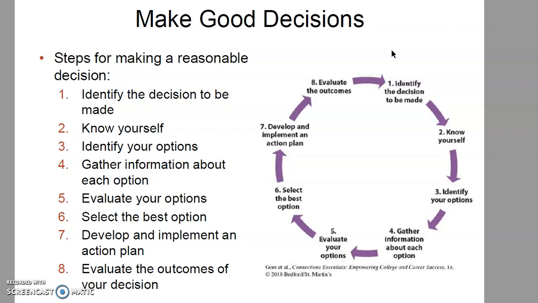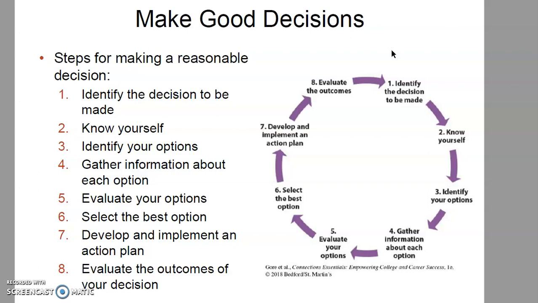This model is used for larger life decisions, not small things like what to have for dinner tonight, but large life decisions related to your career, your academics, your relationships, and other large personal issues. The decisions could be positive or negative. You could have a negative situation you need to make a decision about, or you could have a positive opportunity that comes your way and you need to make decisions. So that's step 1, to actually write down the decision you need to make.